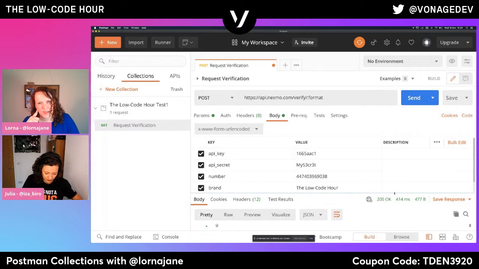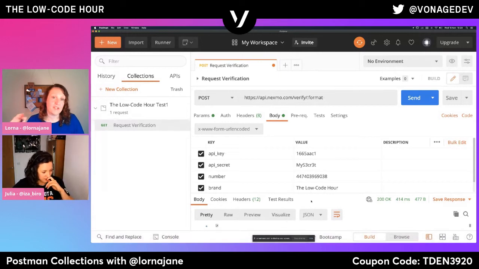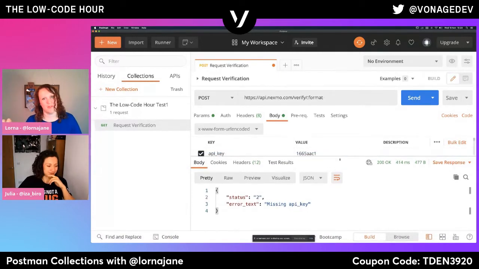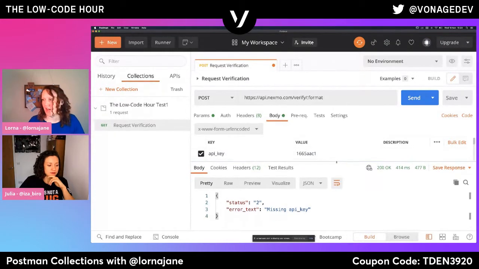So I did not get nothing. And it's a 200, which is interesting. Verify returns 200 for everything. It's so old it supports XML and returns you 200 for everything. The status code tells you it's an error.